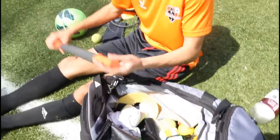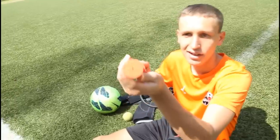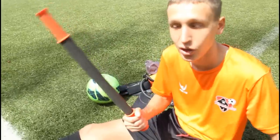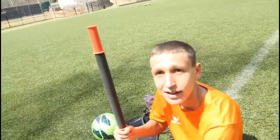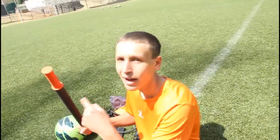This one I really recommend, it's called a tiger tail. Buy your own. If you get one of these, you have to be careful. All your friends will be taking it all the time. Keep your eye on this thing.